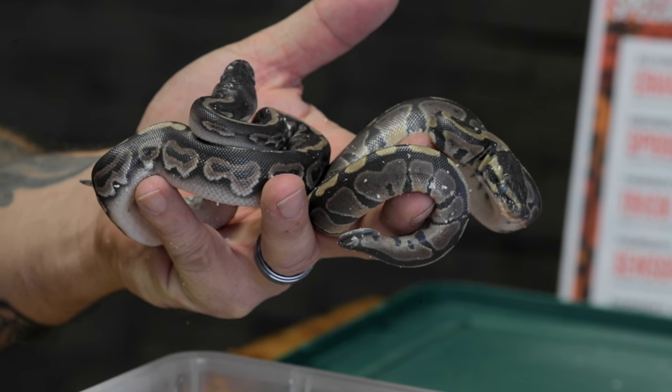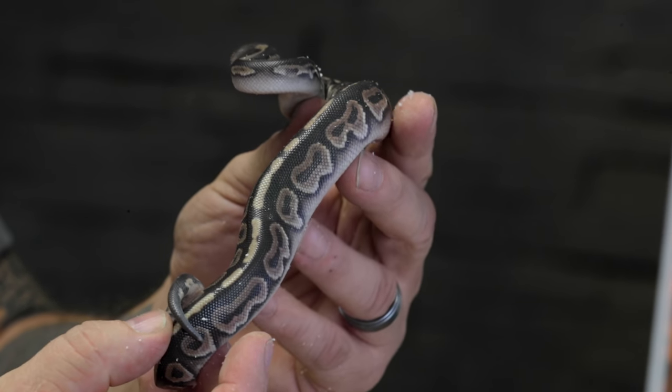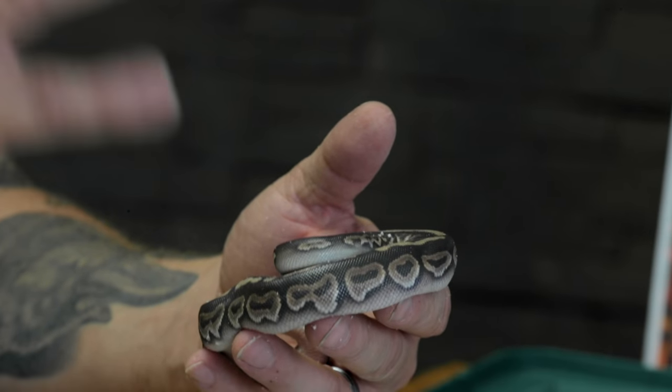Finally, we had just two eggs in this clutch. This was a normal bred to a cinny cypress, so much like that first clutch but with cinny instead of a pewter cypress — no pastel in it. We got a normal ball python, and then this really gorgeous cinny cypress. You can tell that dorsal striping; once it sheds out it's super clean and has more of a rich color than a normal cinny. Absolutely incredible — hit the odds really well considering there were only two eggs. Only a couple more clutches to show you guys, but we're going to be making content all winter long.